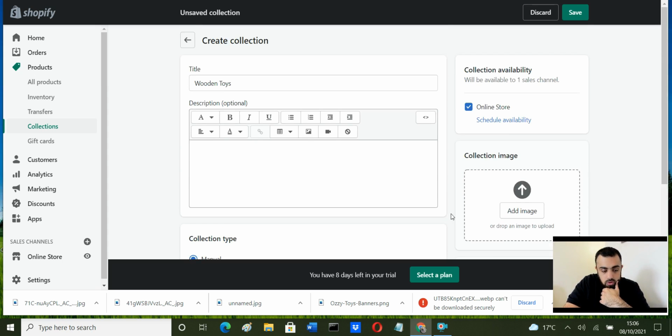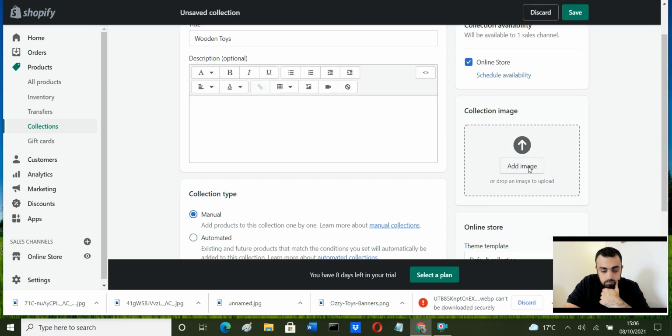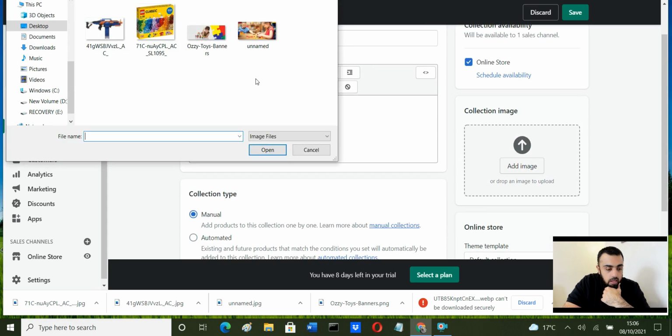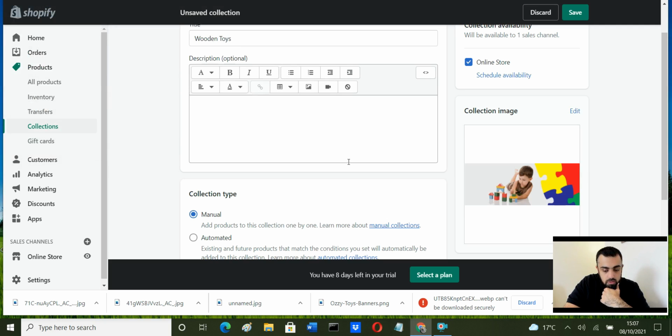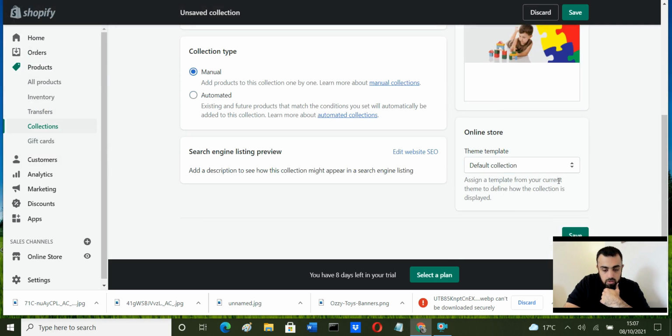What you can do is you can always add a picture for your collection. So we can add a wooden toys picture. Just select any picture, to be honest. There you go, and then your theme is default, that's fine.